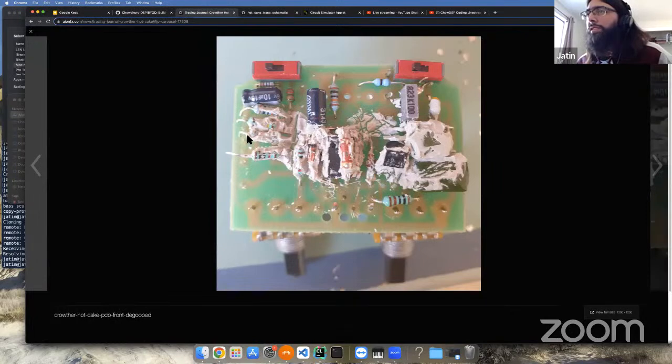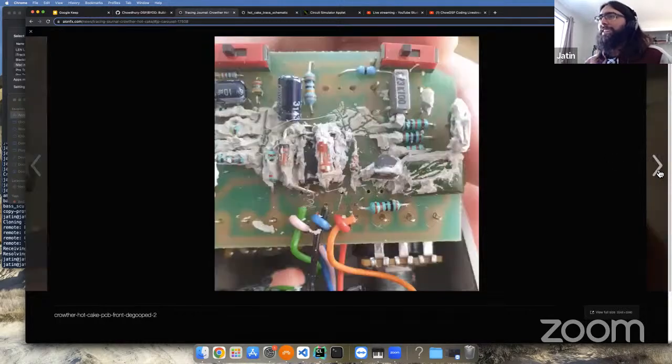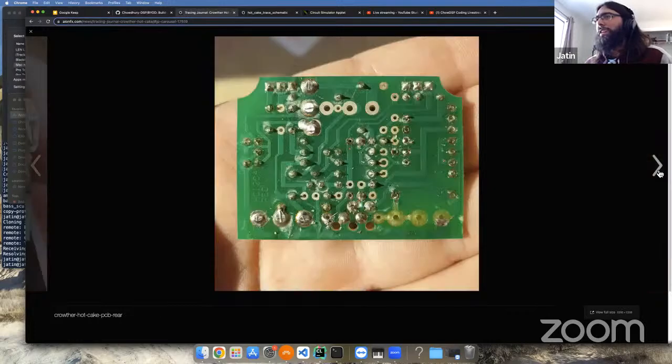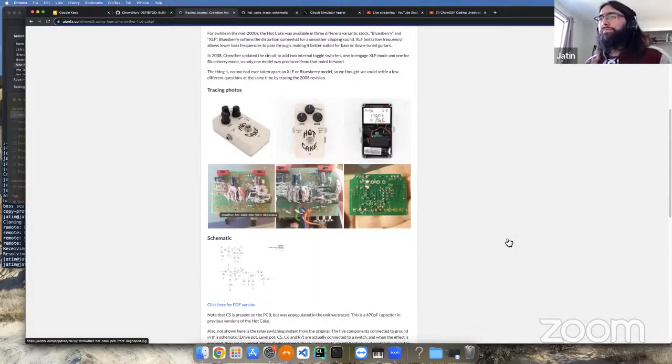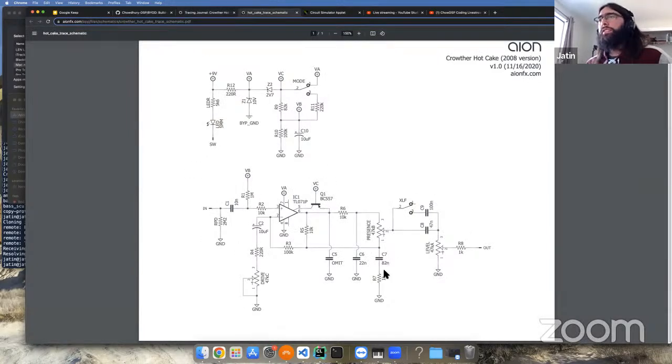And then he had to, this is called degooping. Some pedal manufacturers will put all this kind of plastic goop over the components in their circuit so people can't figure out what they're doing in the circuit. And so here he had to degoop the circuit by basically trying to scrape off all this plastic. As you can tell, it looks like some bits of the circuit maybe got damaged a little bit, but that's just part of the deal, something you have to deal with if you're working on that kind of thing. And so at the end, he ended up with this schematic here, and that's what we'll be working with today.